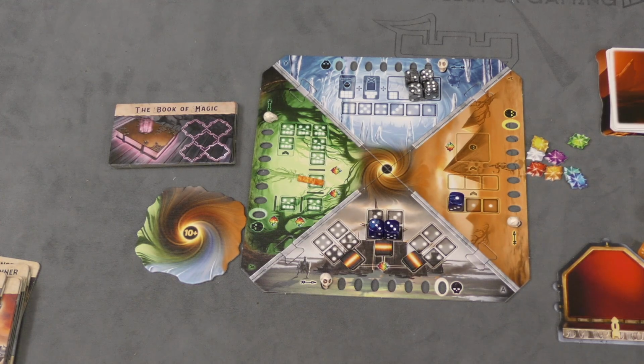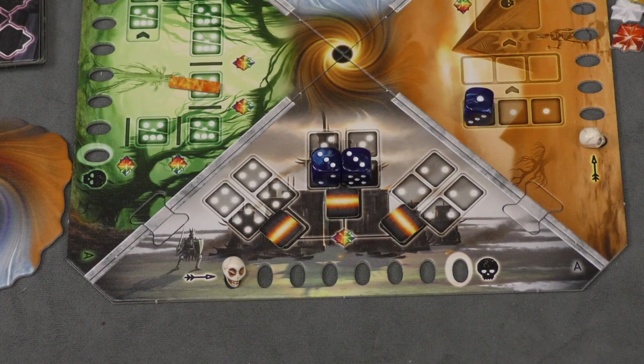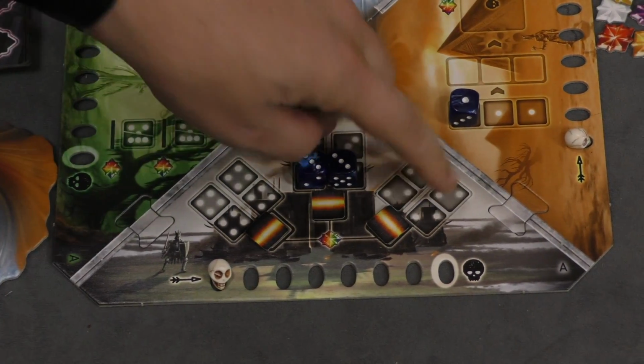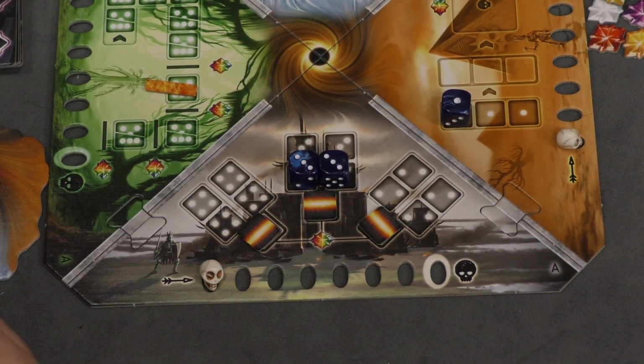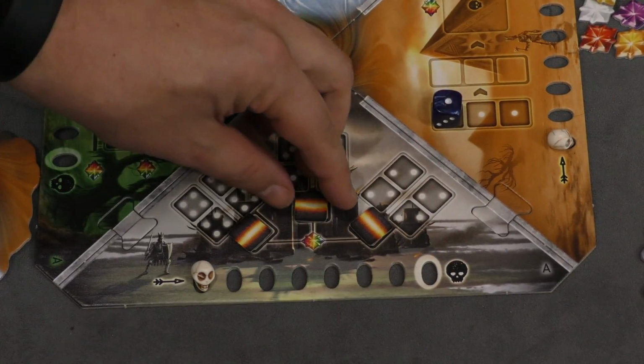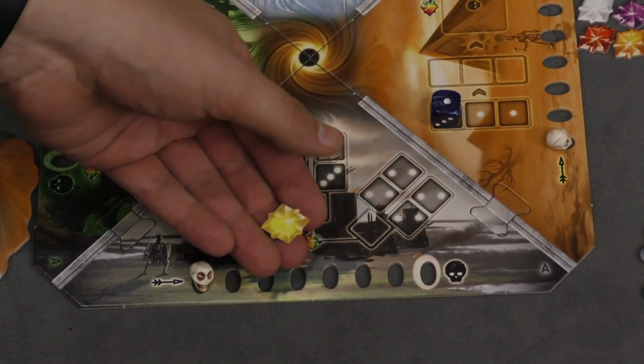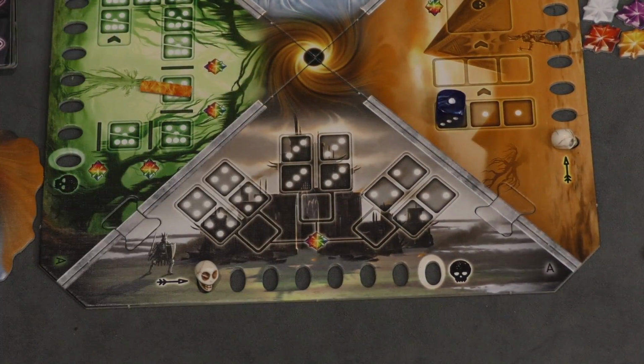So what are players trying to do? You're trying to get stones. So there's different ways to get them. Down here, you simply need to get 4 3s, 4 2s, or 4 4s. When you do this, let's say we get 4 3s, then these dice come back, and this gate is broken. When all 3 gates are broken, the players will get a power stone.